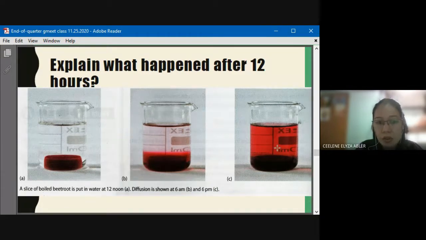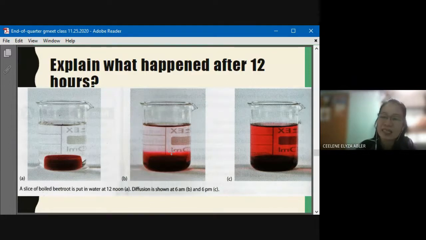Napapansin niyo yung solute is actually very pronounced siya because it's a colored na solute. So diffusion, tandaan ninyo class ha, it's actually the solute's movement. Okay. Osmosis class is the movement of water. So si water na diffusion ang ano mo. So tatandaan nyo din that it's actually the movement from a higher concentration down to a lower concentration.